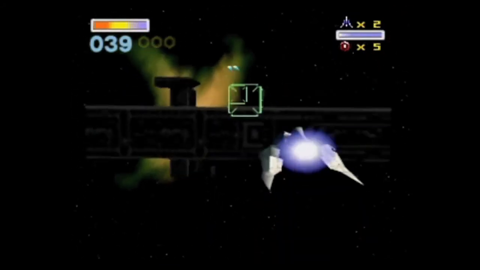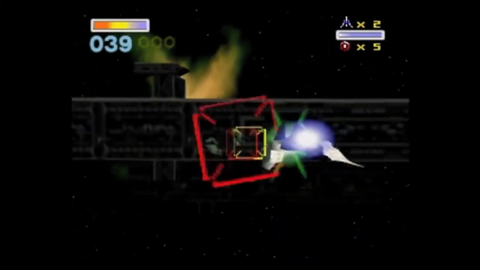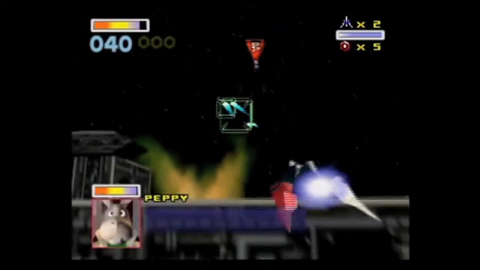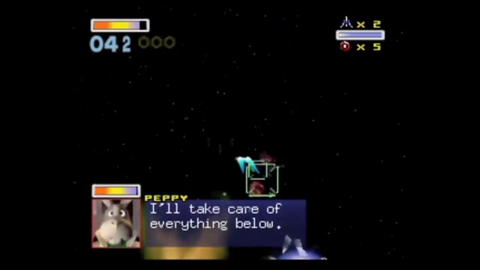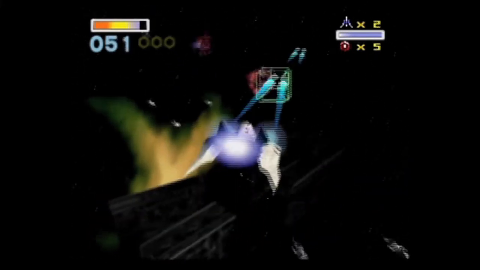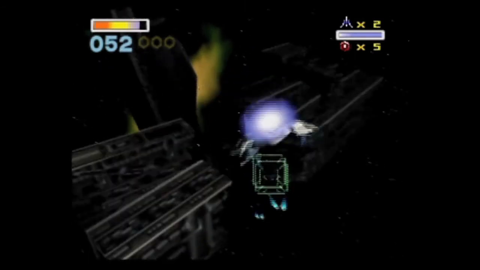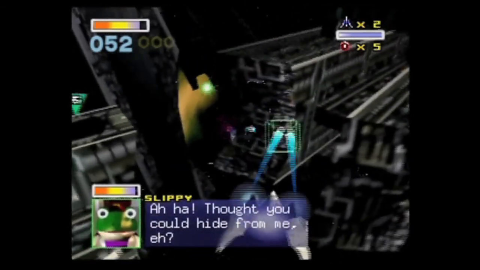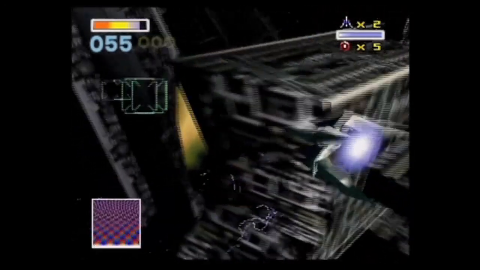But yeah, just in general, when it comes to these dudes, I usually try to shoot them with the homing attack, the targeting attack, because it's just better. You could sometimes even get a couple of those guys.